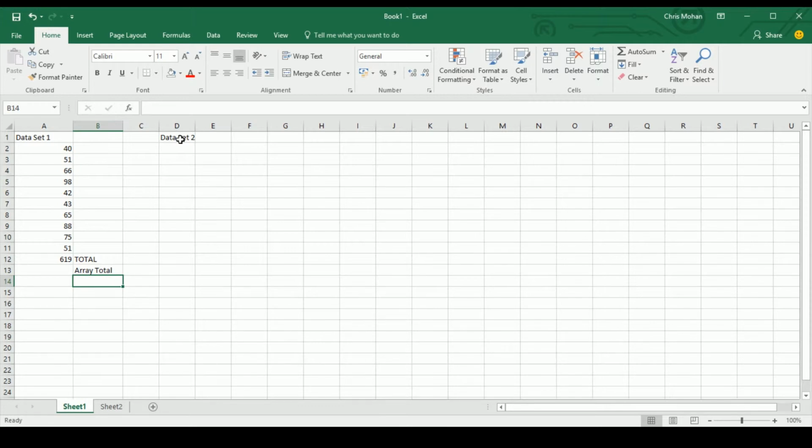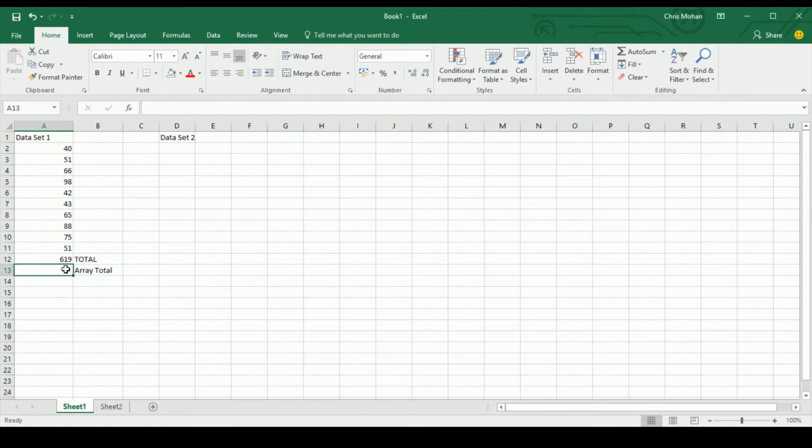An array is just an idea of, rather than selecting each value individually, if they all run in a row or run together, I can use a box to put them in. I'm going to put all those values inside a box, and I'm basically going to tell Excel, add up everything inside this box that I want. And it again starts the same way.